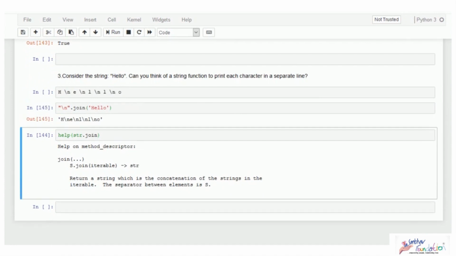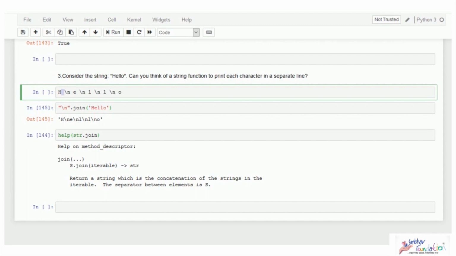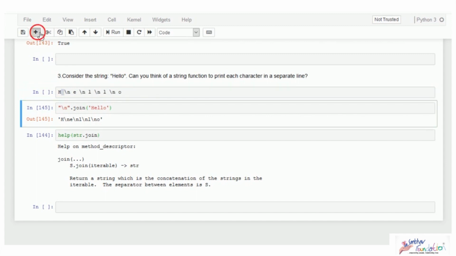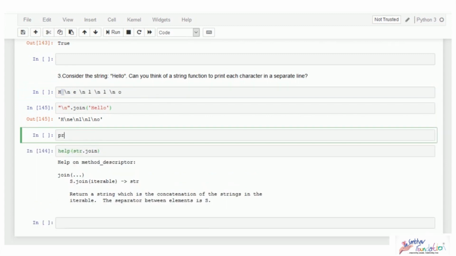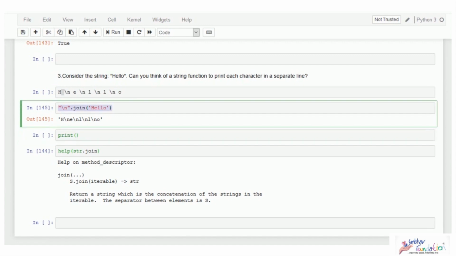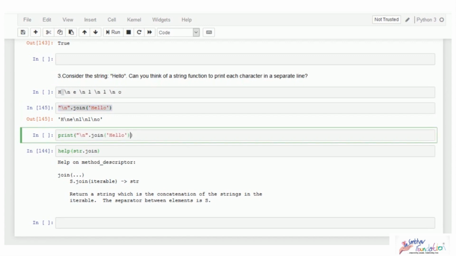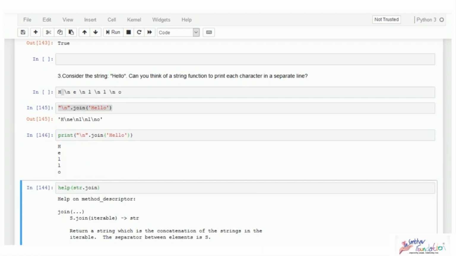If you run this, you get your output. You can see your \n is placed in between each and every character. And as I said, escape sequences are only seen when you use print. So you have to give everything inside a print statement. So you get your individual characters in separate lines.